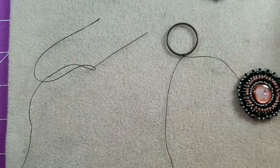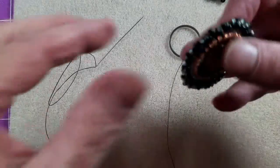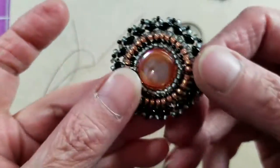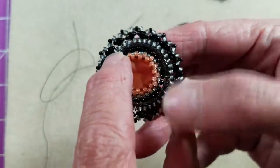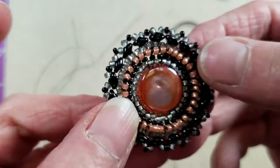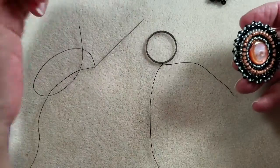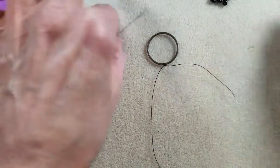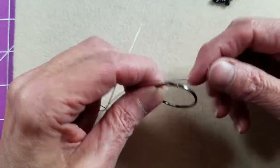Okay, so I got everything kind of straightened up a little bit. I like to clean my area off because I'm terrible for hanging my thread up on stuff if it's all laying around my desk. So the first thing we're going to do is start with this row of the frosted gray seed beads, and we're going to stitch them onto the outside of our little hoop here. And you'll need to have an even number. Luckily, I've already done the work for you guys, and I can tell you right now that it's going to take 38.